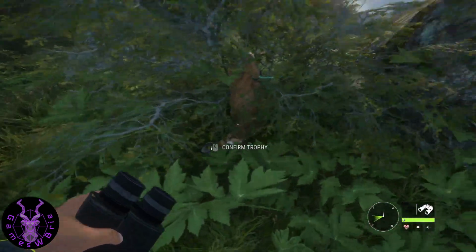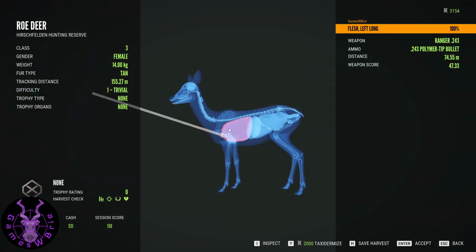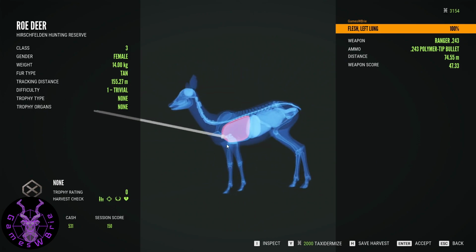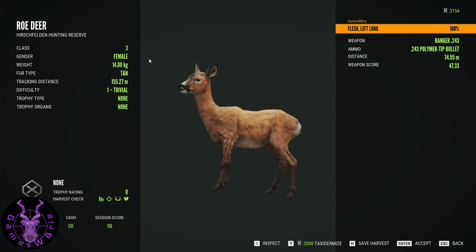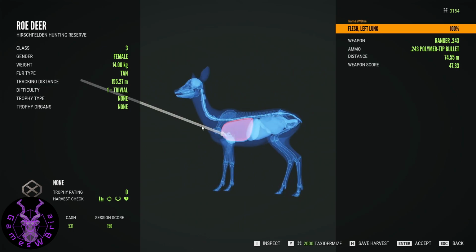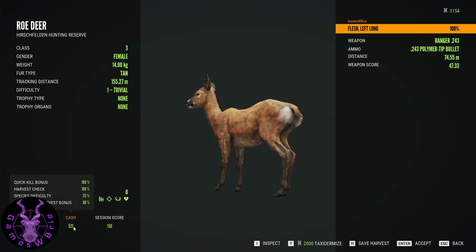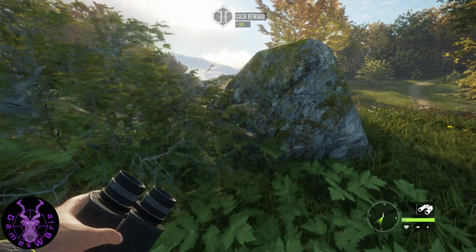So this is a roe deer. They are class 3. They're pretty little. Right in there. If I had been a little more to one side, we could have gotten the heart shot. But just a female for the first one, as usual. Same on Layton, 74 meters, pretty much what we expected. But that polymer tip bullet did make it all the way through that chest cavity into some vital organs. Just a little amount of cash. We'll just accept it, and we're gonna move on.